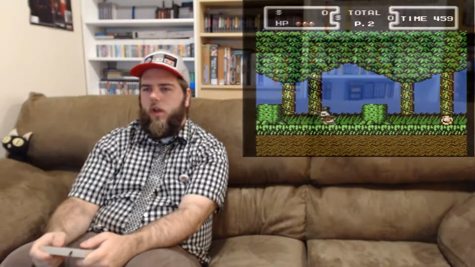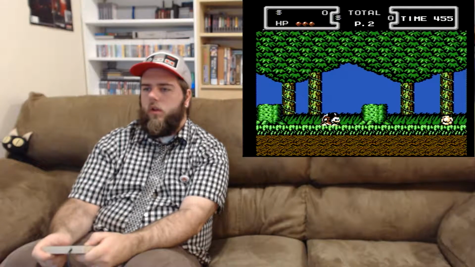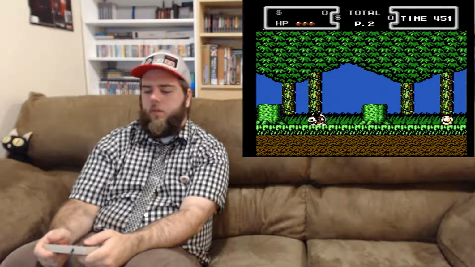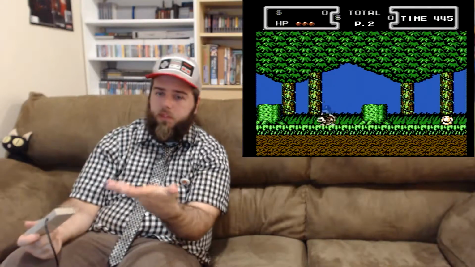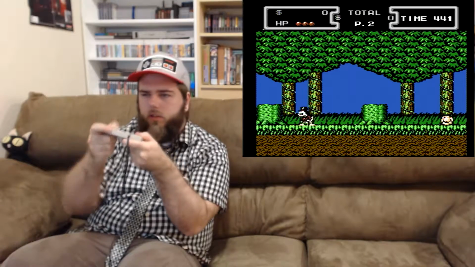So the controls, you've got the D-pad to move left and right. You can crouch down, which doesn't really do much, but it might help you dodge some enemies. You've got the A button to jump, of course. You can jump small, you can jump high by holding it down longer. Pretty simple stuff. But then you got the B button. It doesn't do anything. There's no attack.